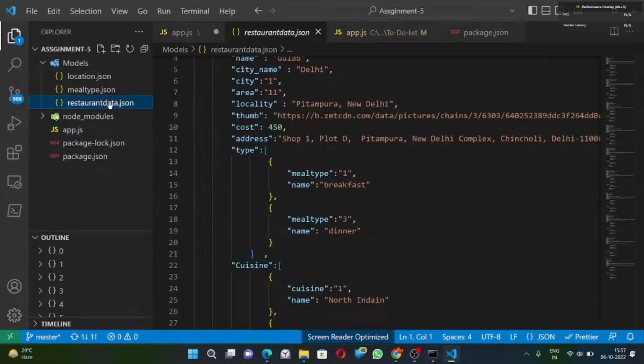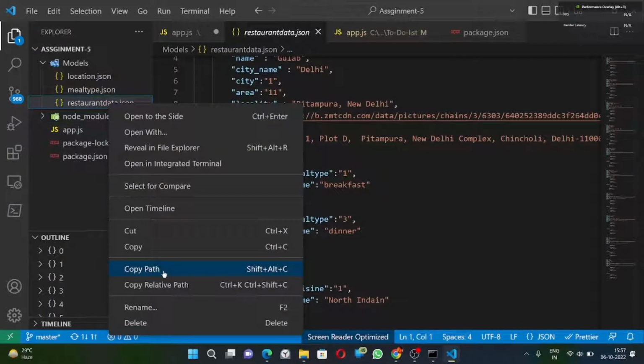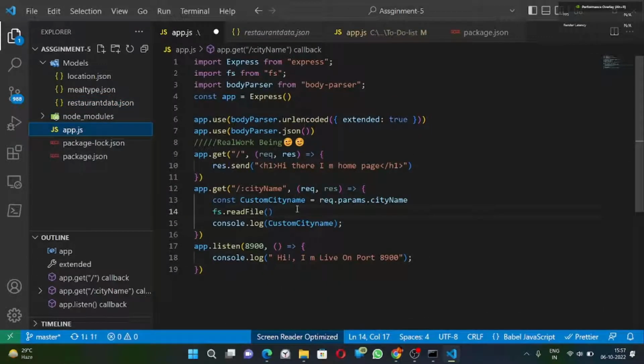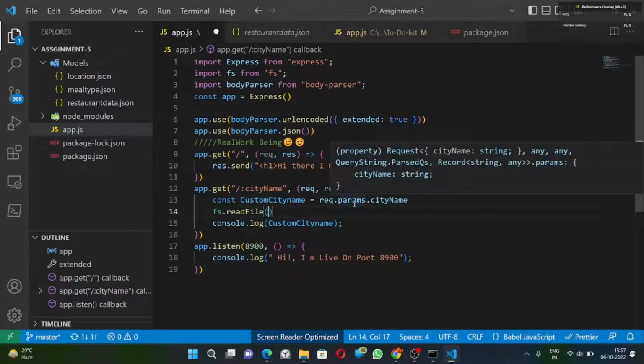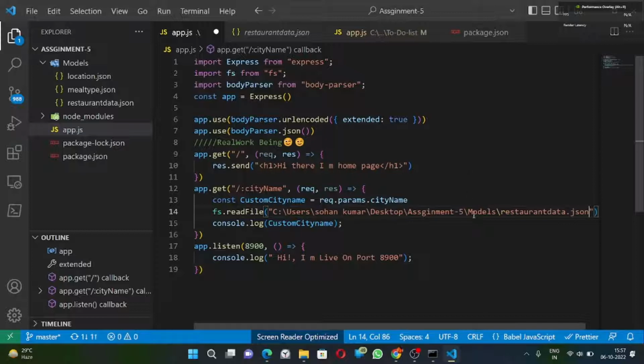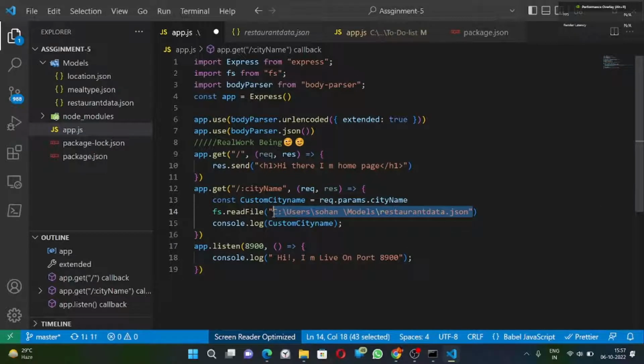I go here to your options, click the left side of the mouse, and copy this path, and I'm going to say it should be a string type. So I paste it here, and it's really big. I think it's not the right way, right? It's taking lots of time and lots of confusion.